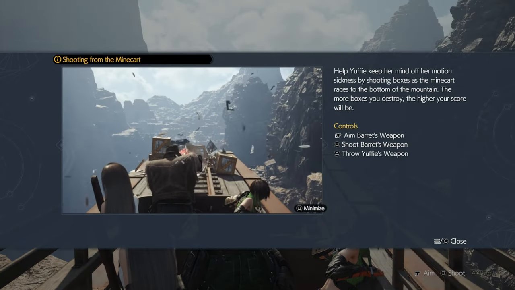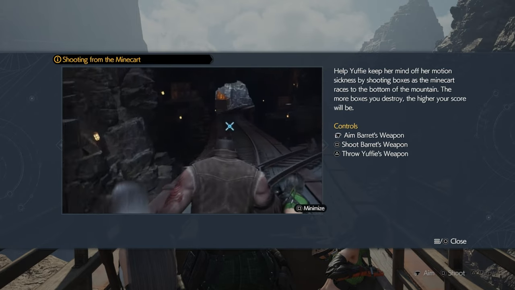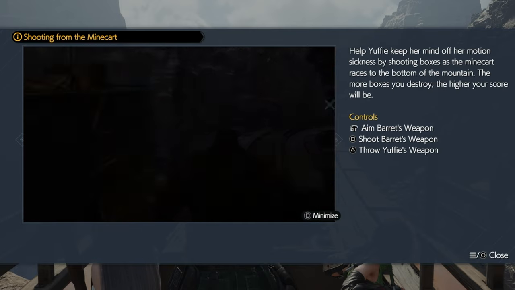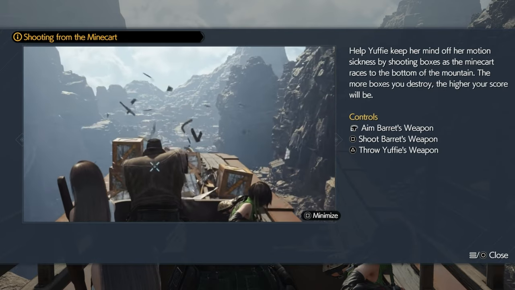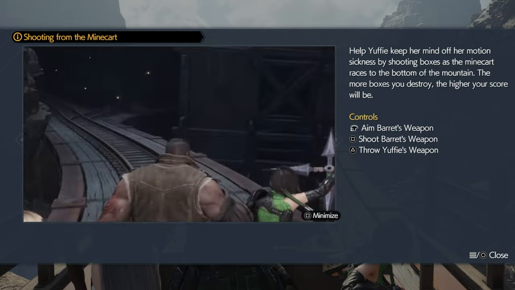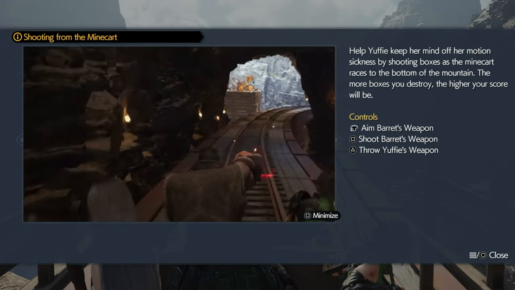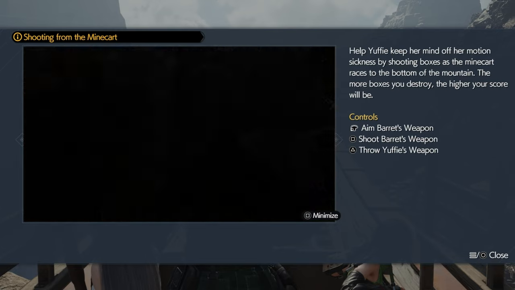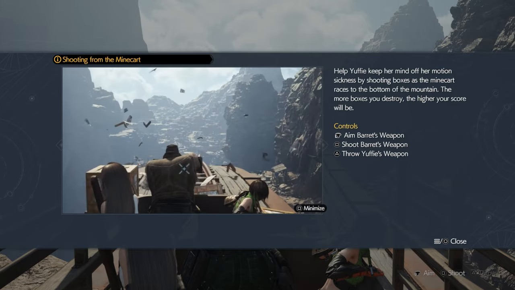Oh, he's shooting. I thought she was gonna throw up, but then again, if she's motion sick, then she won't. Help Yuffie keep her mind off her motion sickness by shooting boxes as the minecart races to the bottom of the mountain. The more boxes you destroy, the higher your score will be. Why would I need the score? I don't know. Left stick aims Barret's weapon, shoot with square, and triangle throws Yuffie's weapon. Okay. So if I see triangle, then triangle, otherwise we have to aim and shoot.